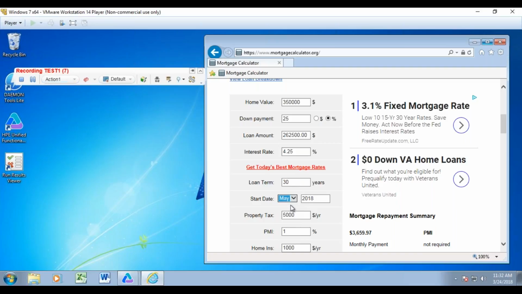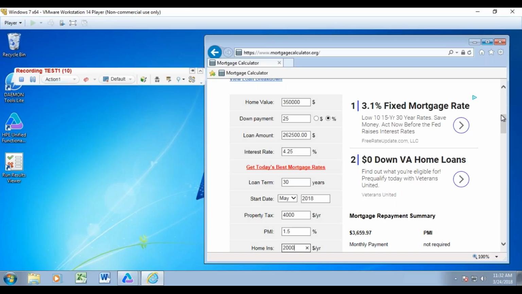Start date, we can put May 2018. Property tax, maybe 4,000. We just want to change the values that are in here. PMI, 1.5%. Home insurance, maybe 2,000.